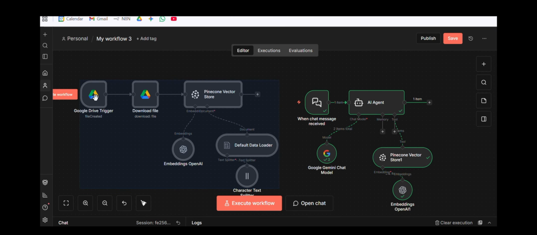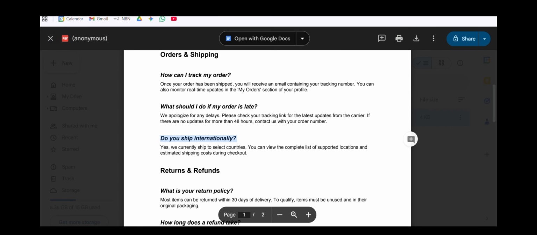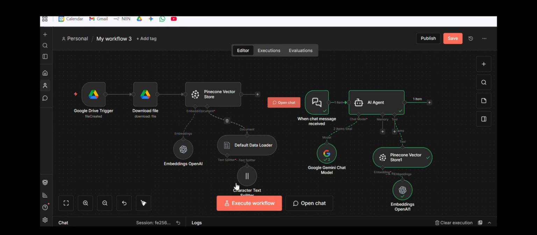Over here, if you're going to see, this specific folder was saved from Chrome, right? So this workflow is going to execute. And once that data is inserted, we can ask any question regarding that over here. And this is the thing which is bringing answers from this Pinecone vector store.